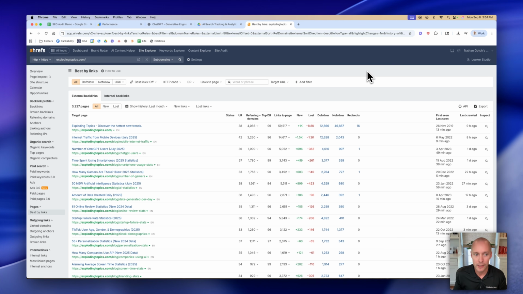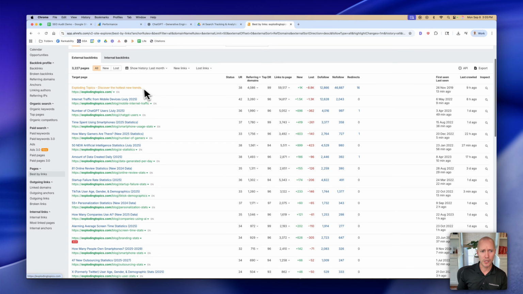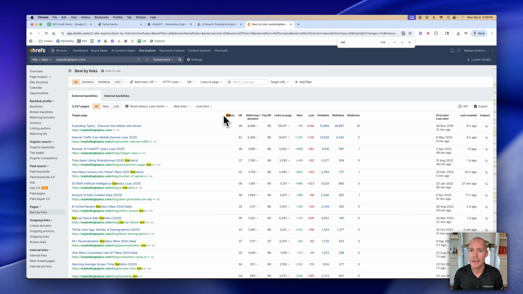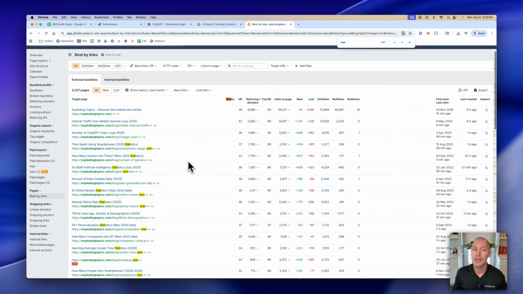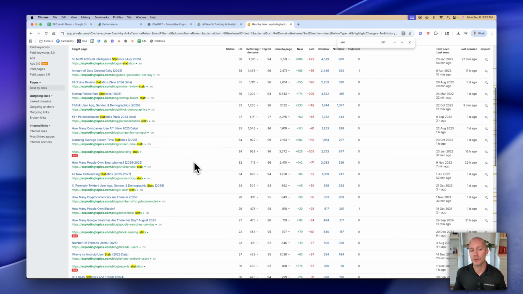And you can use that same template to build something unique, knowing that it has a pretty high probability of working. So go into Ahrefs or SEMrush, your tool of choice, and then go to Best By Links. And you put your competitor in here. What we want to do is see the types of pages that are proven to attract links. Now, I'm looking at Exploding Topics here, and there's clearly a trend. You can start to see the commonality among the pages that tend to attract a lot of links. It just so happens to be statistics driven pages.